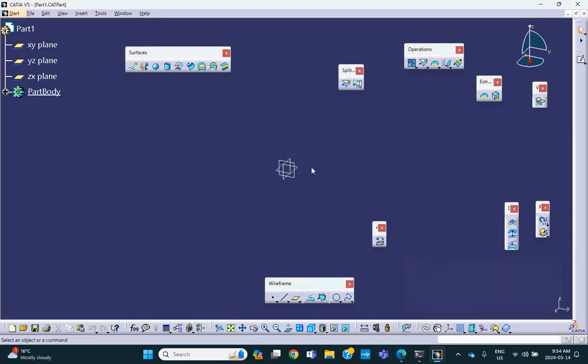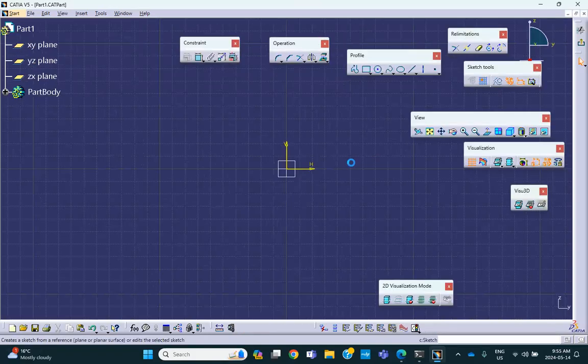We can do this in the wireframe and surface design, or you can do it in part design, but at some point you have to come back to this workbench, wireframe and surface design, because you're going to join that sketch. So I'll stay here instead of going to part design right now. On that vertical plane, I will sketch. Half of that geometry looks like this. We're going to put dimensions in a minute.